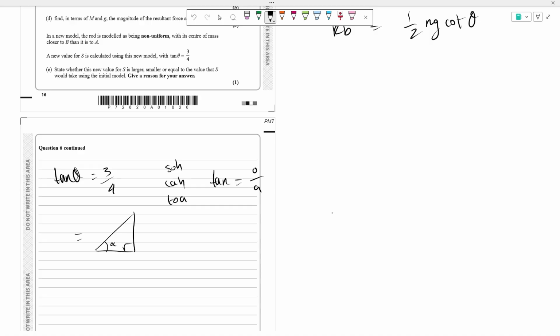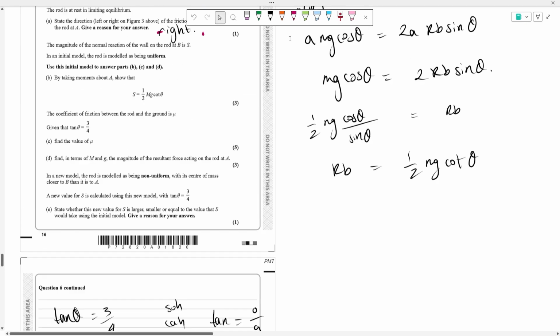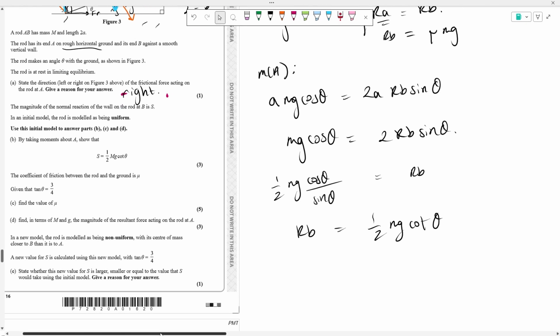Make an angle like so. Relative to the angle, this is going to be opposite over adjacent, so that's going to be 3 and 4 there. And using some Pythagoras or some knowledge of your Pythagorean triples, you get that 5 is going to be the hypotenuse. Therefore, sine theta is going to be opposite over hypotenuse, which is 3/5, and cos theta is going to be 4/5. Okay. Let's continue on.